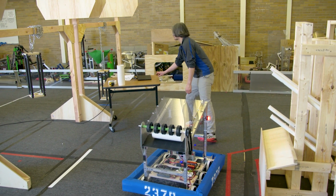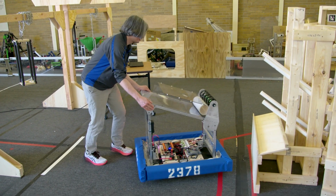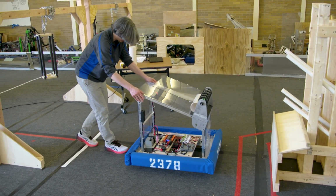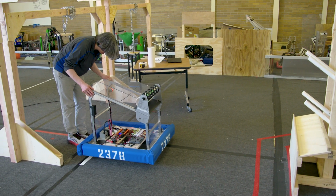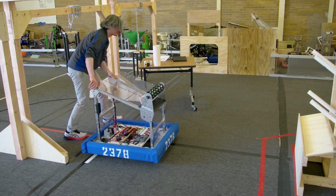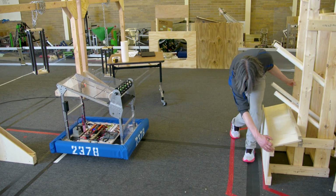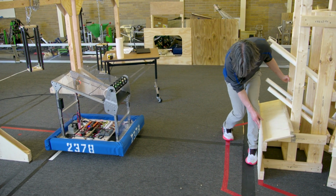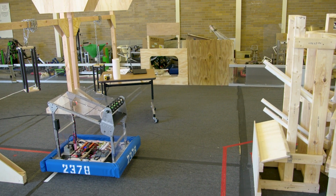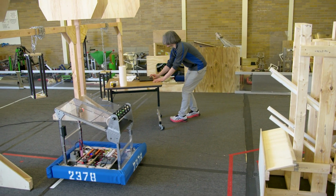We're going to make no changes. So I'm just going to disable the robot. We're going to make no changes. We're just going to set it back up and try it again. And since this is sort of like a final test situation, I am going to move the goals back exactly into place as well. Let's make sure we're on the edge of the line on both sides. Looks good. And I will bring this all the way back up to the very edge of that tape line. And move these other ones to block it as much as I can. All right. Let's do this.